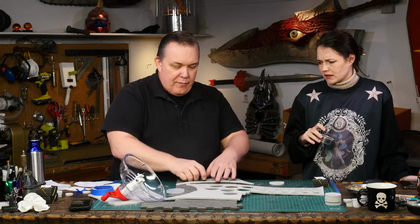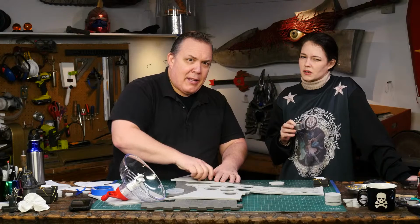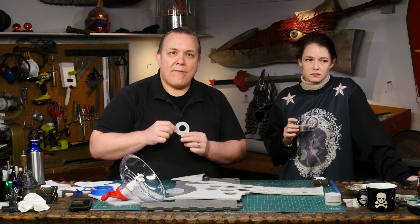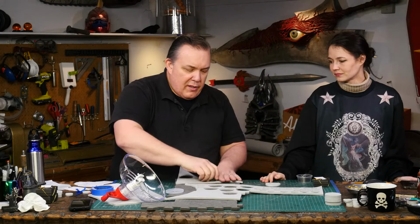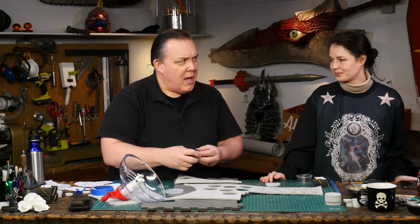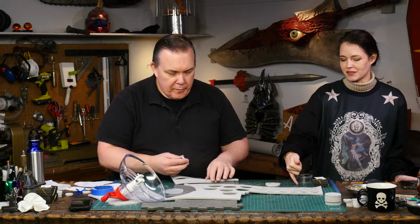I'm just trying to get a good, accurate donut cut where you're not oblong. I don't know how well you can see, but this is off, right? The center is not centered. Usually I measure in from the center. The drop down for the circle cutter is a really good guide. It's not spot accurate, because if you were going around the center of the center, then... Yeah, so that'll work. But I was thinking it's going to be a little easier.